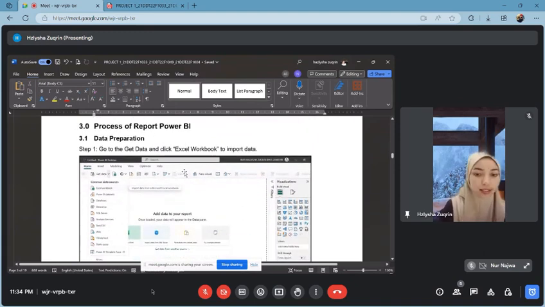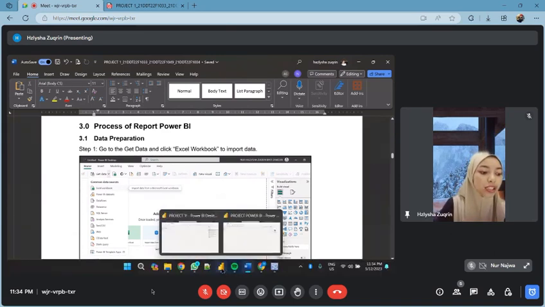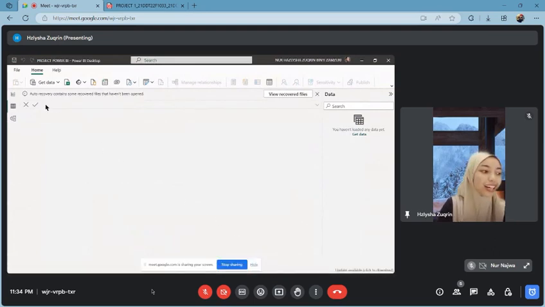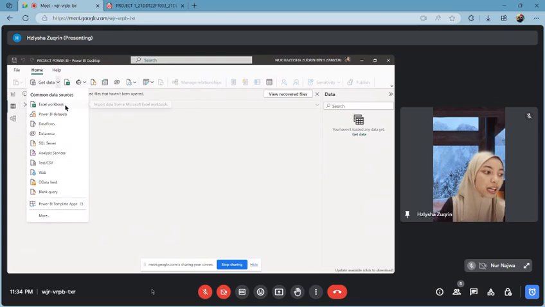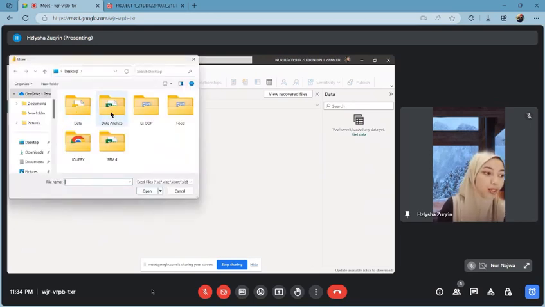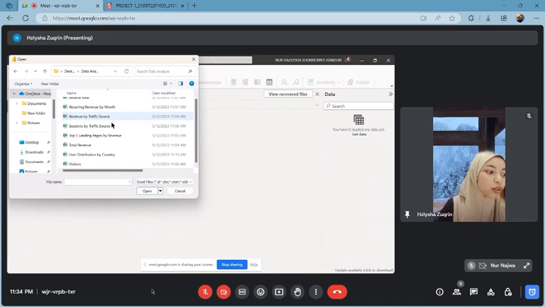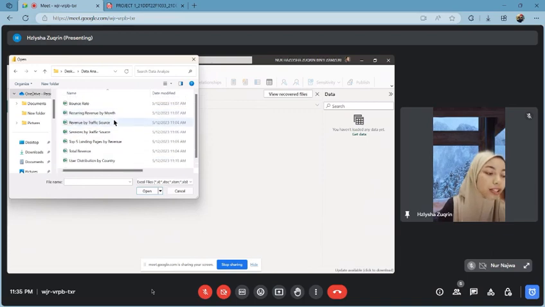So firstly, we open the Power BI here. Okay, and then we go to the get data. And we can see here as a workbook. And then this is the data that I get. So in total it has 8 data.